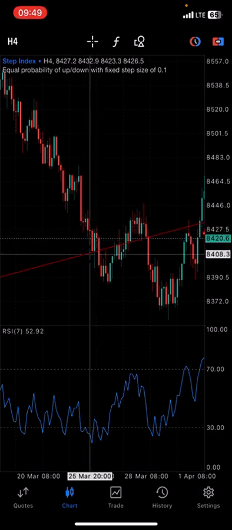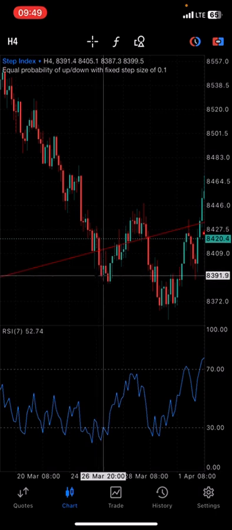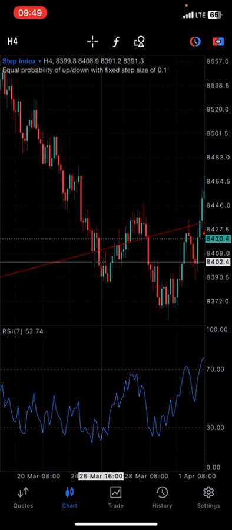Now when the market broke through this place, what somebody will do is begin to take a trade here and call it a breakout trade. No, that's not how to take a trade, guys.